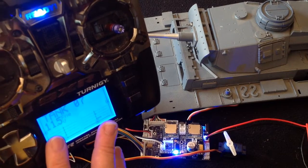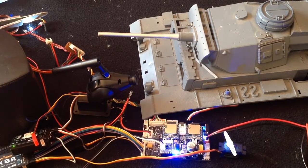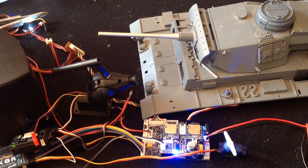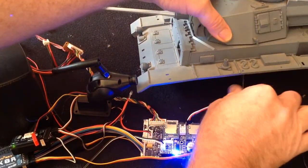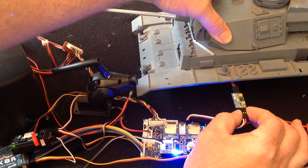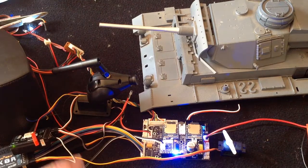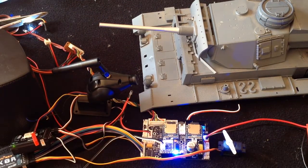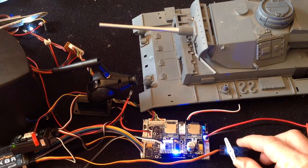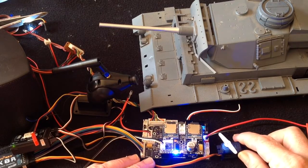So servo control comes mostly from your radio itself. The only exception is — just to free up a channel, and because the recoil servo board has been quite good at what it does — ASP does come with, if you buy the IR pack, a servo board modified expressly for recoil servo control. So that does give you a spare channel. In your IR setup — and we've got ASP set up in IR mode here — the recoil servo is handled by ASP, which gives you one channel free: channel eight.